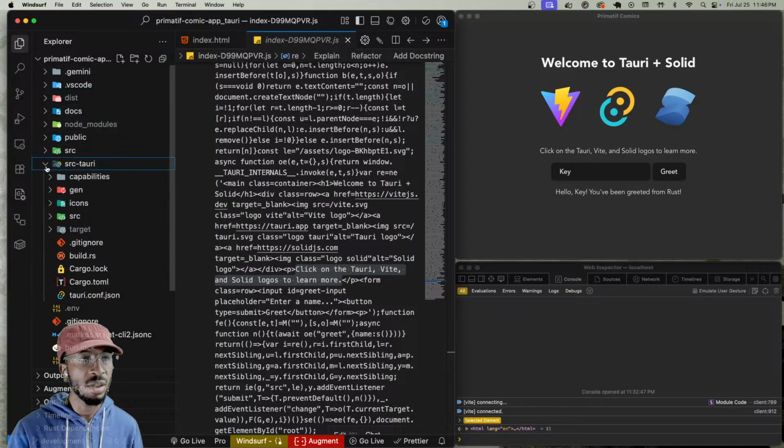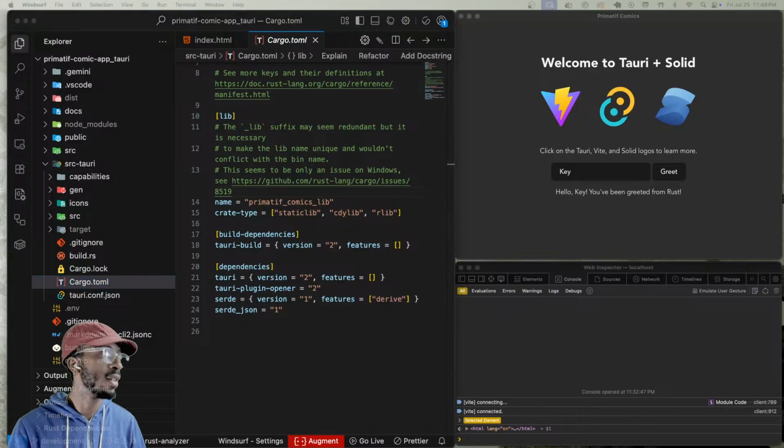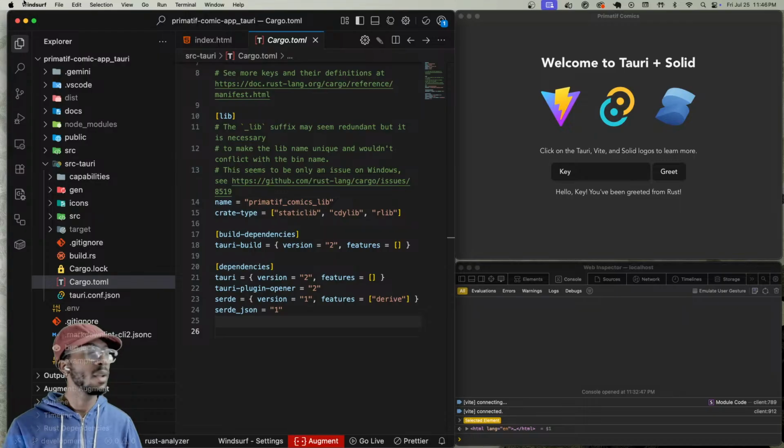So we'll go to source Tauri here. And the first thing we'll look at is this cargo toml file. Does anyone know what TOML stands for? TOML stands for Tom's Obvious Minimal Language. So this TOML extension is specifically for files that are meant to be for configuration purposes. Think of it kind of like YAML. Think of it like the way that we use JSON. You know, it's in that wheelhouse.